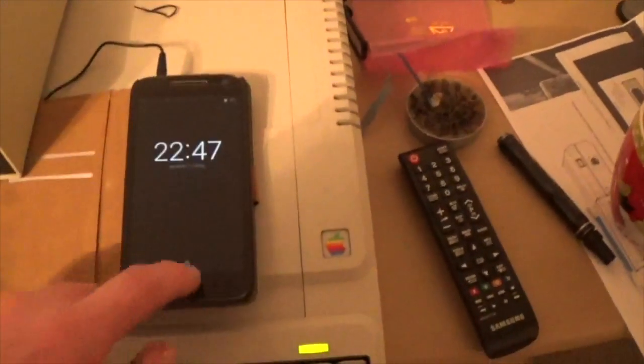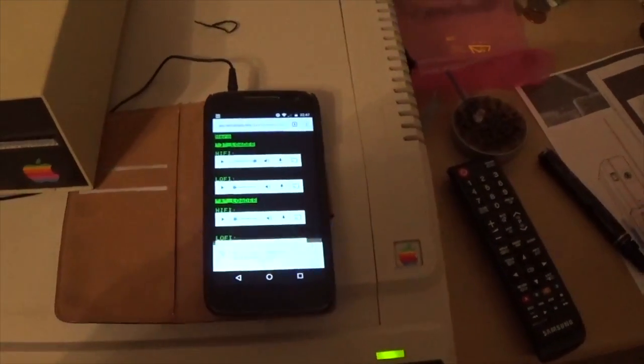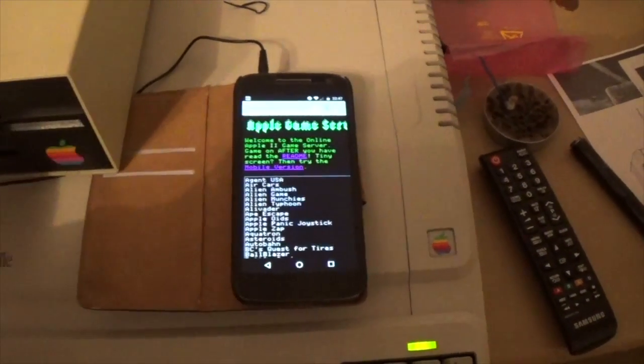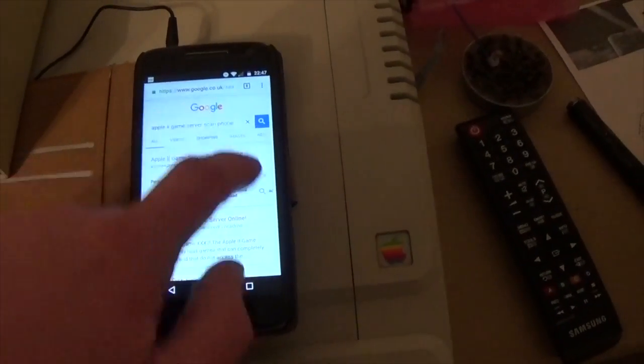Oh, bugger it. We'll do... How do you make this thing come alive? We'll do the disk server and write a disk. I've already got a floppy in there. Where's disk server? Game server.